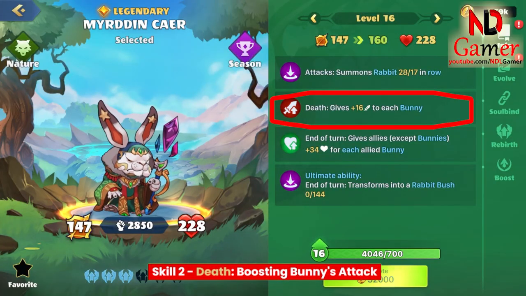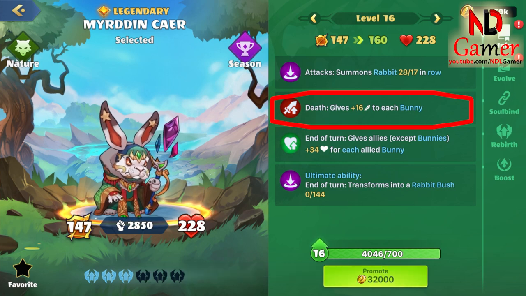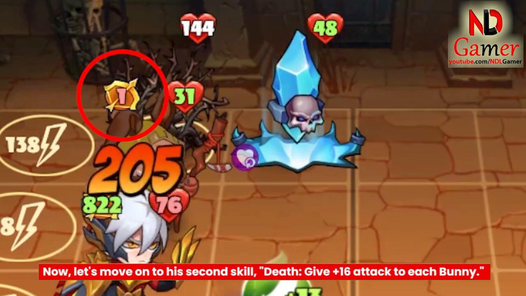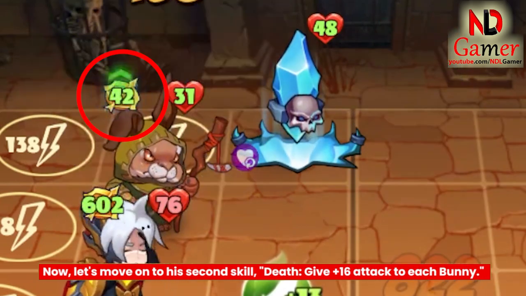Skill 2, Death, boosting Bunny's attack. Now, let's move on to his second skill, Death. Give plus 1/6 attack to each bunny.